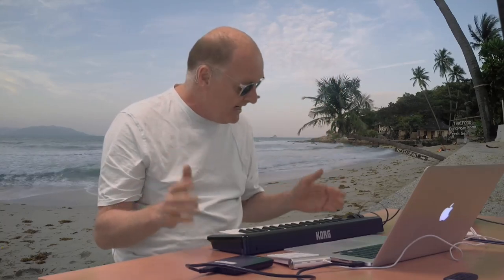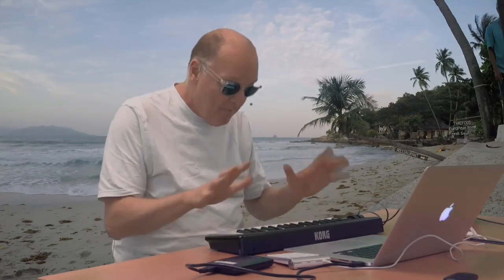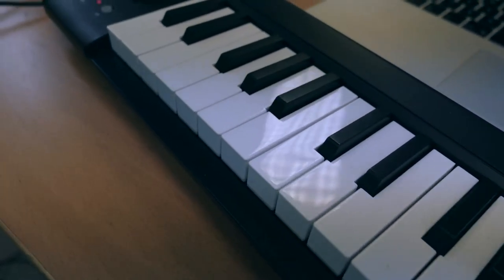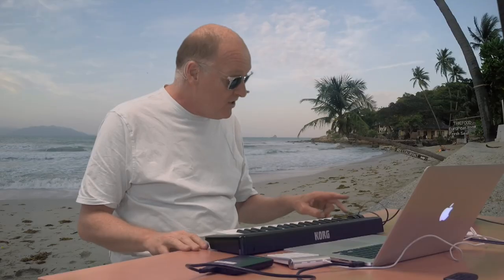You then need a really important part of all this kit, the keyboard. Because if you're traveling around, you can't really be taking a massive great 88 note keyboard with you everywhere. So you need a small keyboard, but a lot of the small keyboards only have like an octave and a half. So they're great for playing sort of a single top line. This Korg Micro Key has 3 octaves, and then it's got a little up and down transpose button here.